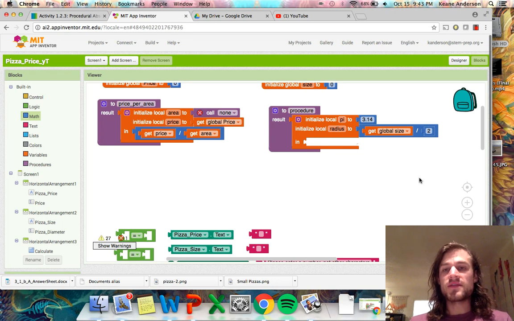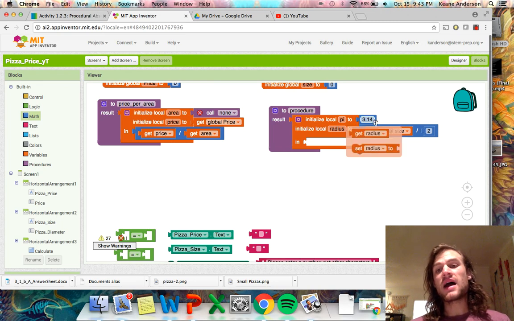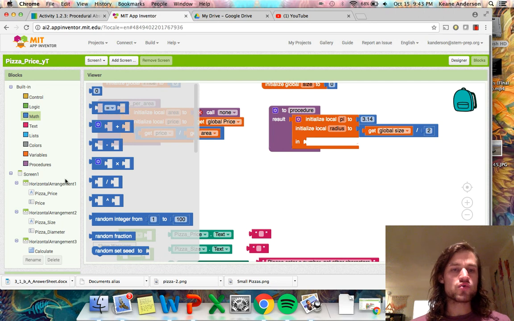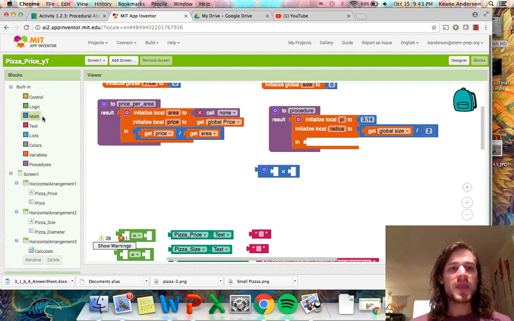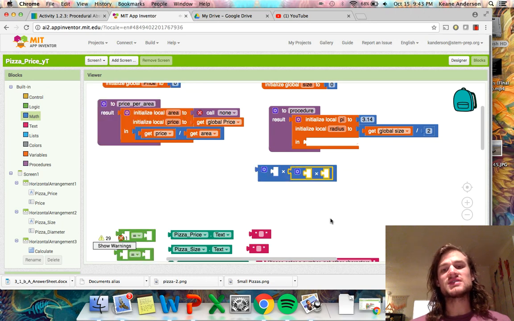All right, and there we have it. So the result, now we just need a big building block for our formula, right? Now our formula, of course, is pi times the radius squared. So let's go into the math drawer and let's get a few of them out. Actually, what I'm going to do is get 2 multiplications, and then I'm going to connect them together. So this one is going to be my radius squared block right there.